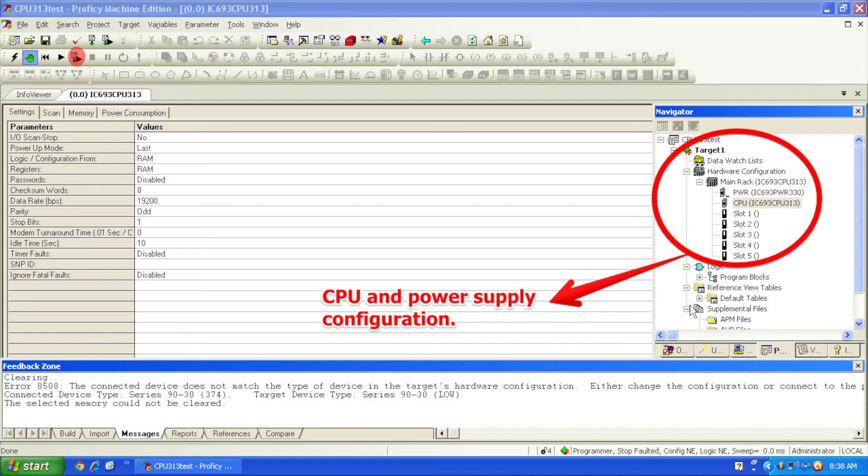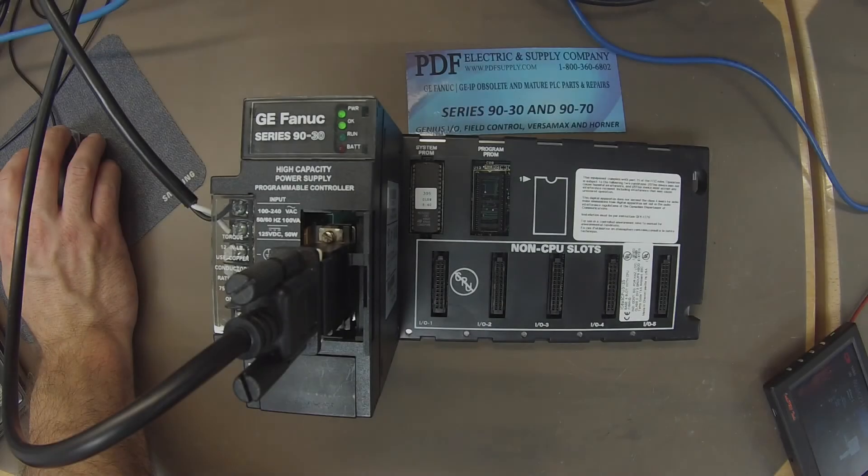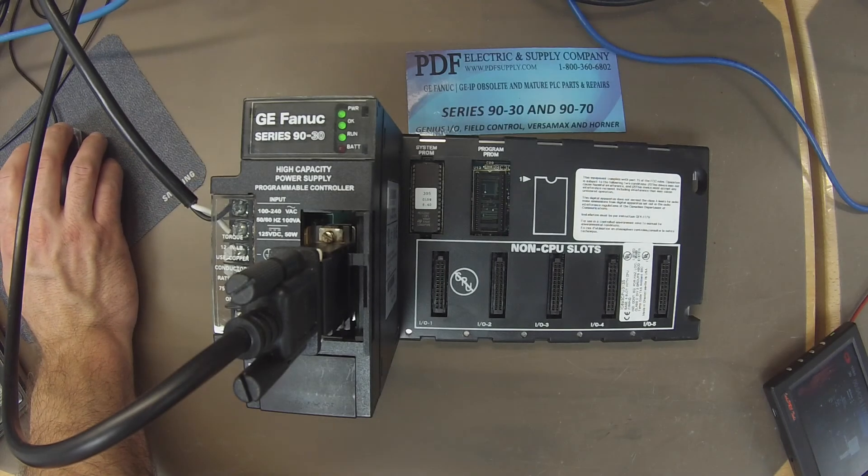It's going to tell you there's a build in progress. A window will pop open asking if you want to overwrite this as a new name — you want to select Yes. The last window that pops open is going to ask if you want to turn the outputs on, the IO on, or put the controller into run mode. Outputs enabled — Yes. Start controller. Now we're in run mode.